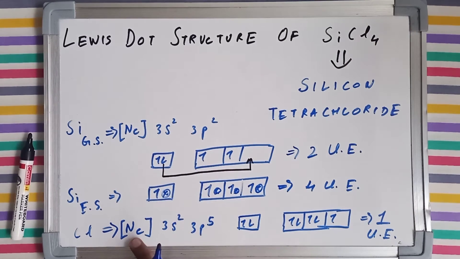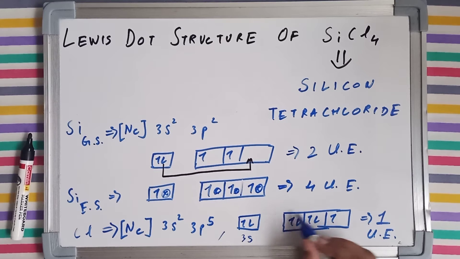Now let's talk about the electronic configuration of chlorine. Chlorine has also got the inert configuration of neon 3s² but not 3p², it's 3p⁵. And the orbital diagram of chlorine is 3s has two electrons and 3p subshell has three orbitals: the first orbital, second orbital, and the third orbital.